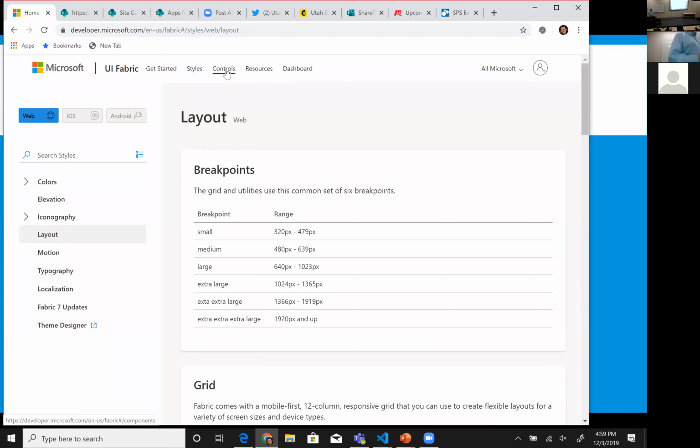So inside UI Fabric, I can put an image tag on there that gives me a whole bunch of different options. Some of those options are, how would you like this image to resize itself? Or how would you like it to fit itself? Or how would you like it to take up the space that it has?